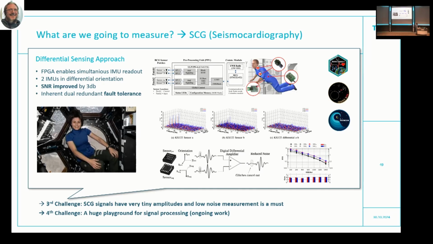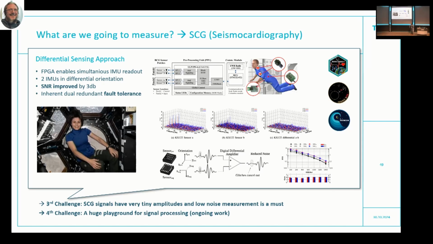The other thing, think about the space environment. We have an inherent fault tolerance. So we have two sensors, and we can detect errors. The other thing is that if we have a fault injection by, for instance, a particle hit, this will also lead to a common mode interference, and this is what you can also see in the spectrum of the acceleration. Therefore, when we have a differential orientation, we can also reduce these glitches that we have due to some particle strike. So you see here that we can also rule this out.